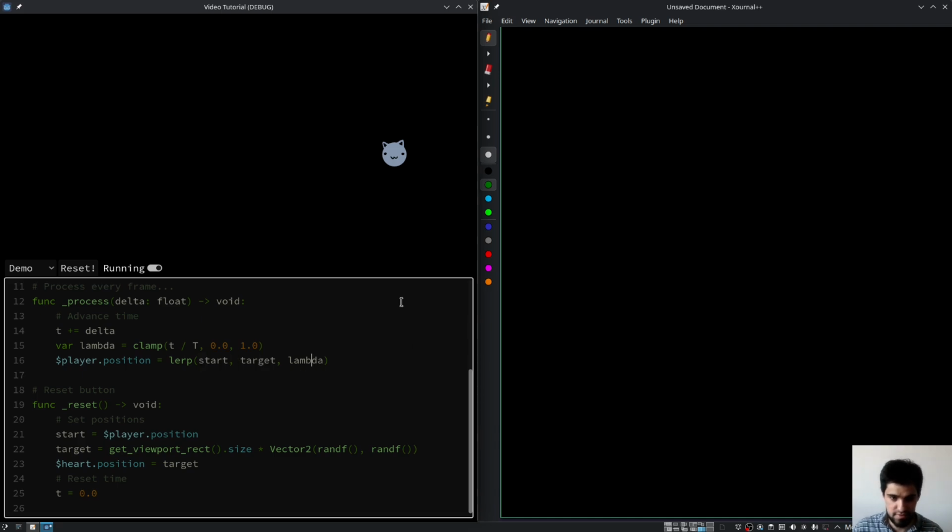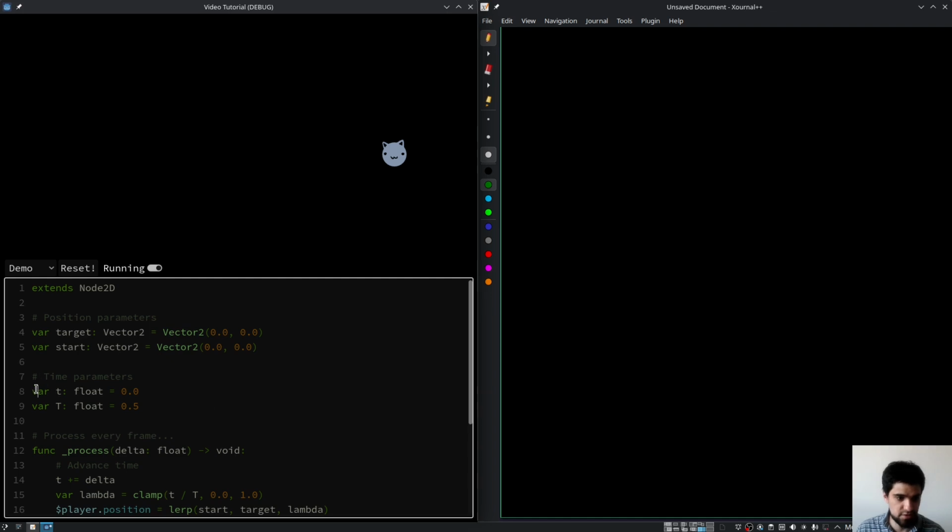And so this is nice and all, but this requires us to remember what the start position is and how much time has passed and how much time we want it to be. Sometimes we just want to get quickly to a target position without actually knowing exactly how long, but we don't want it to be like going at a constant speed because that can be quite slow. So in those cases, what can we do? And here is my secret technique, which is exponential decay.